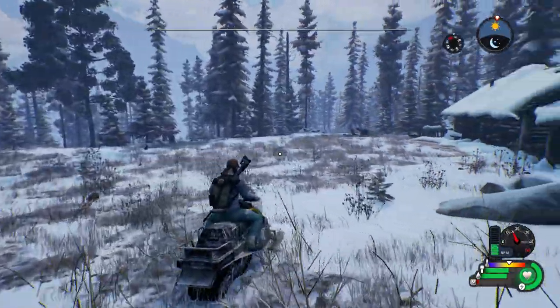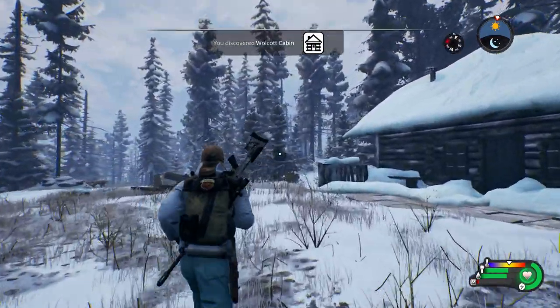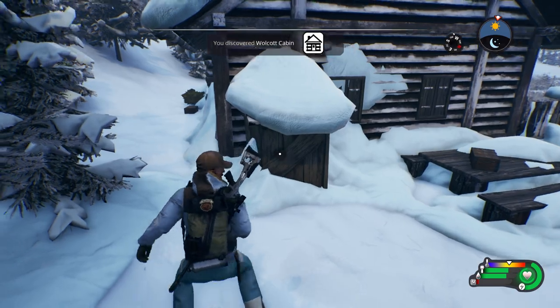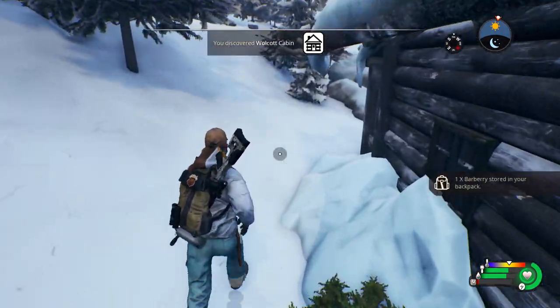Right, we have just discovered Walcott Cabin. We've got all sorts of stuff here, lots of loot to be had. But we're not here for that. I'm not going to collect any of it. I might collect it on the way back.